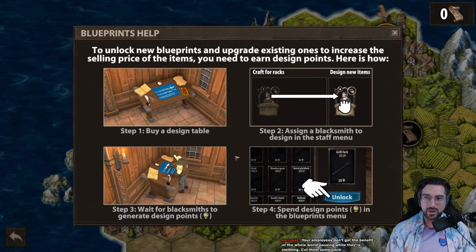Unlock new blueprints and upgrades. To increase the selling price of your items, you need to earn design points. Buy a design table. Assign a blacksmith to design. Wait for the blacksmith to generate design points, and then spend them.